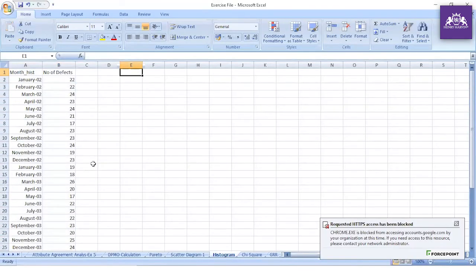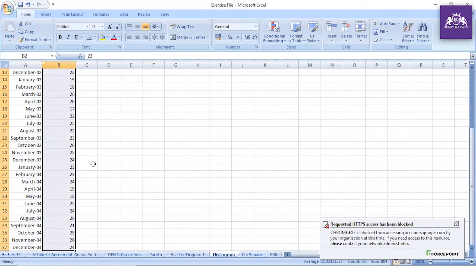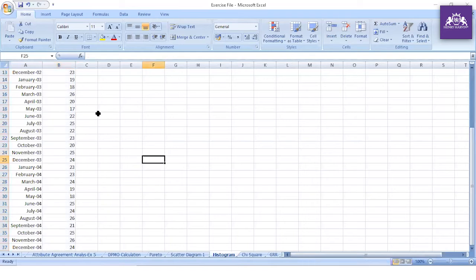Guys, I hope the Excel sheet is visible to all of you. This is the data that I have. You can see here the data count that we have, 22, 23, 24. So how many data points do we have here? We have a total of 36 data points, which means we have got 36 defects. Now these 36 defects are in some range, meaning between 15 to 20 there are 5 defects, between 20 to 30 there are 3. This is something which we have not given.